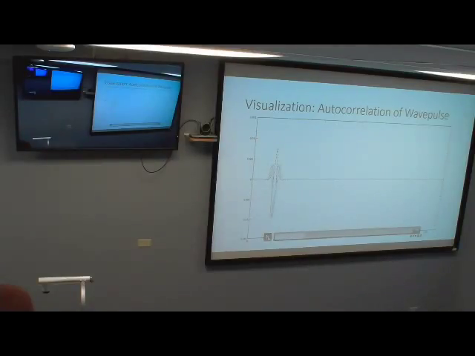These are two wave pulses. At t0 they're on top of each other, so you start out initially at 1, and as you go through time, the wave pulses go out of phase. So you get negative correlations because you're multiplying a positive and a negative number. They come back into phase a little bit, so you get a positive number again. They go back out of phase. Then after some time, they don't know each other anymore.